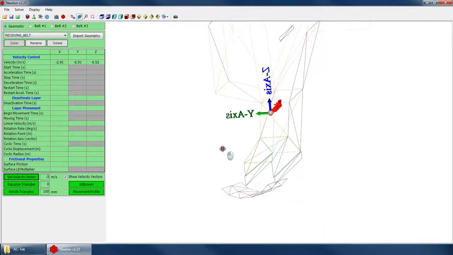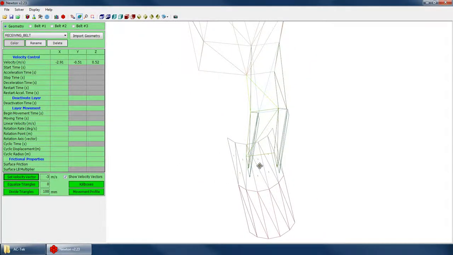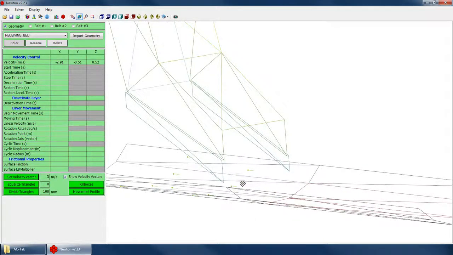The only thing it doesn't know is, well, I can align it with the triangle, but which direction is positive and which direction is negative? And sometimes it gets it wrong. And if it does, all you do is switch that magnitude right there.